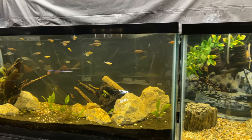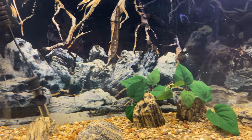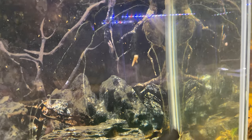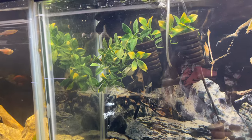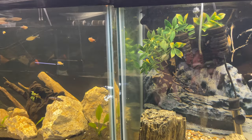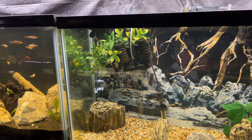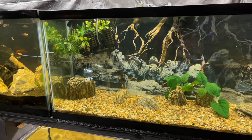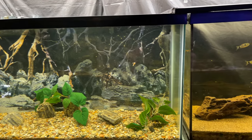Over here we got a nice little starry knight — I can't get him to be very active, he's super skittish. Mr. Feed the Fish brought this guy over; he's a nice fish, just really shy and doesn't come out very often. There's also a dwarf pike in here hiding behind that rock — also very skittish. I'm definitely going to be getting some more fish. I've got something coming in the mail for the monster pond that will probably grow out in here first. Right now this tank's kind of empty.